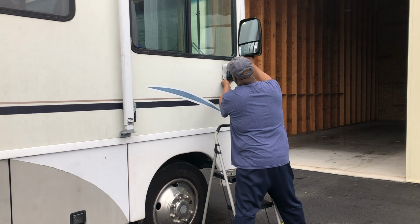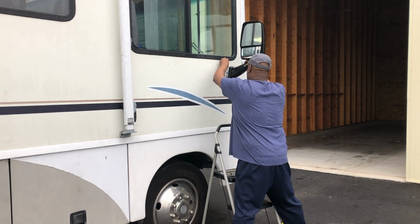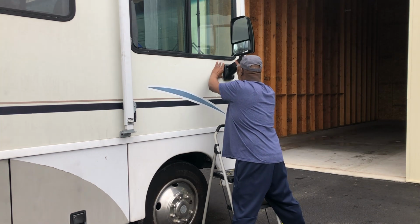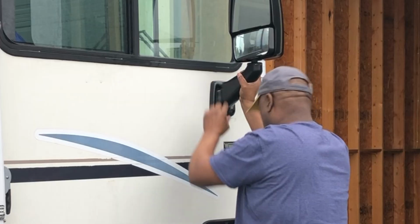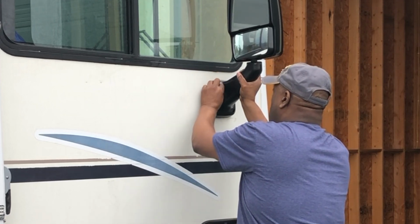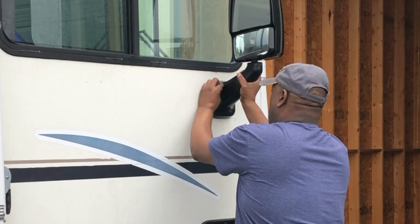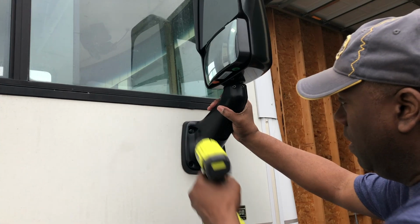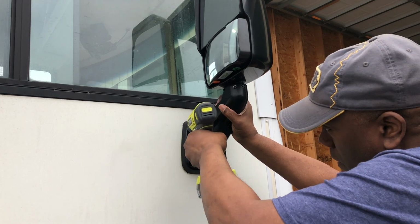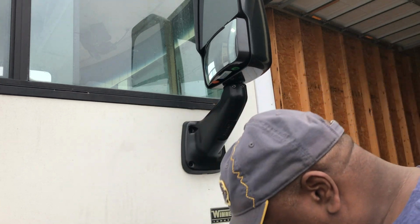And then I used one of the screws to put it in with my hand temporarily just to hold it up. I did it around all 4 of the holes, and then I got my drill out to finish it up and tighten it up. Here I am just taking one of the screws, using my fingers to get it in place temporarily, and then again it was the drill, all 4 around, and boom, that was it. It was easy peasy.